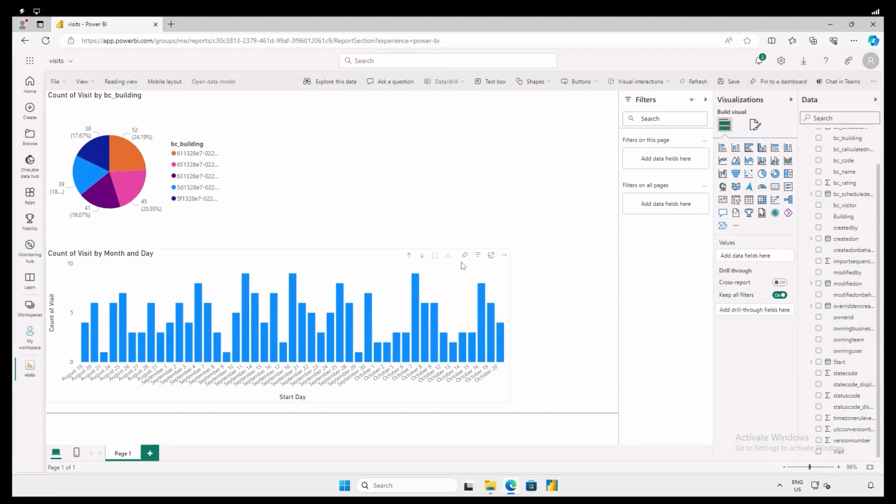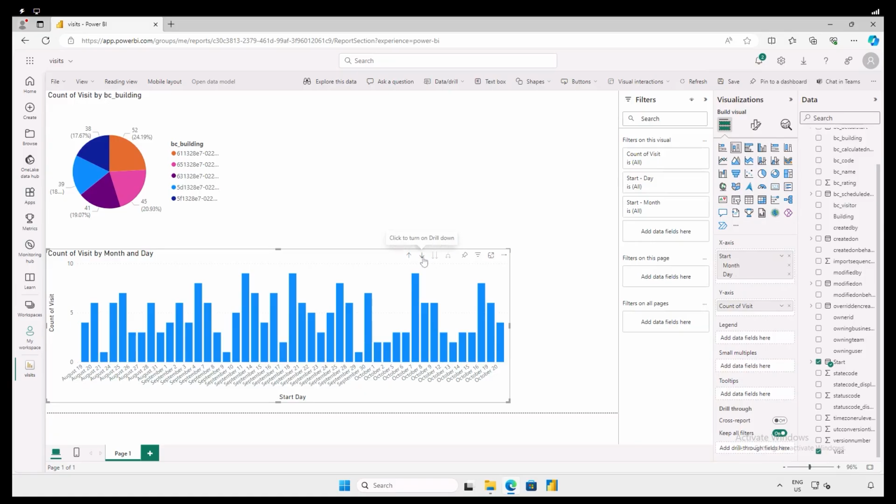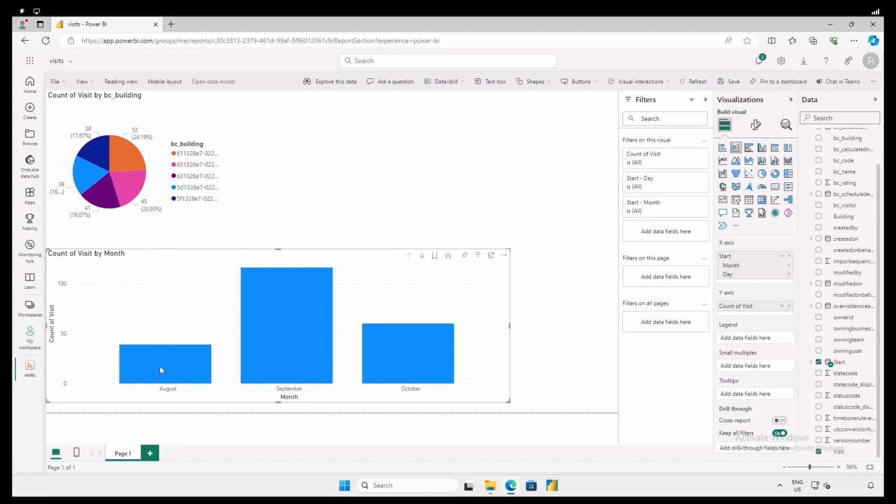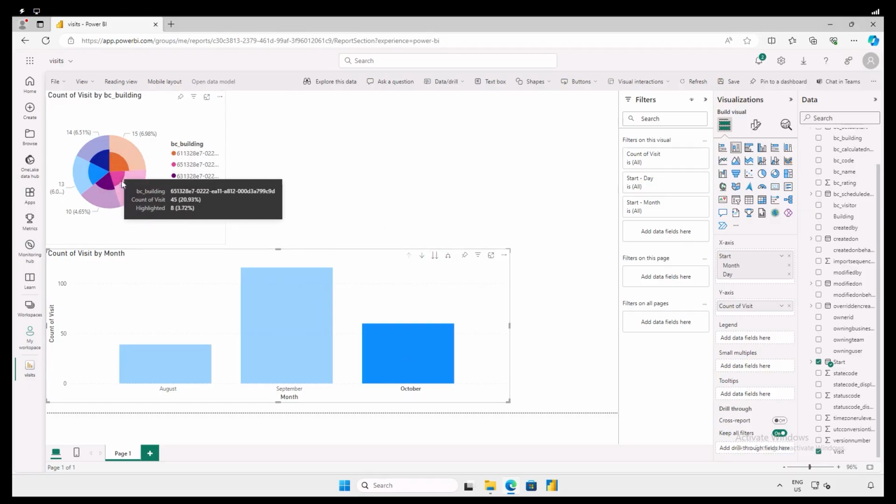So another thing that we can do here is look at the drill up and drill down functionalities. So if we say drill up, now you can see, okay, well, now we're just looking at the month specifically. If we drill down, head back to our default view, select October, and we can also see how it automatically filters the different views for the buildings that are showing up in our building views.